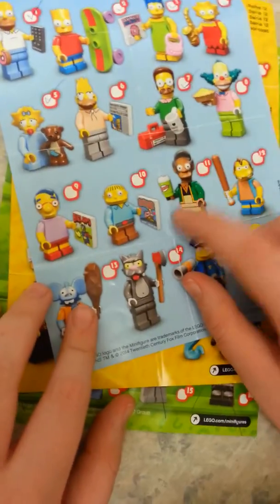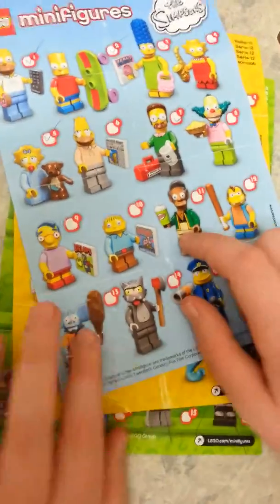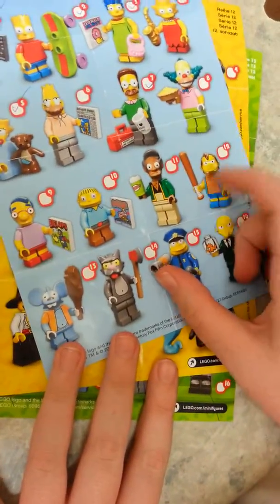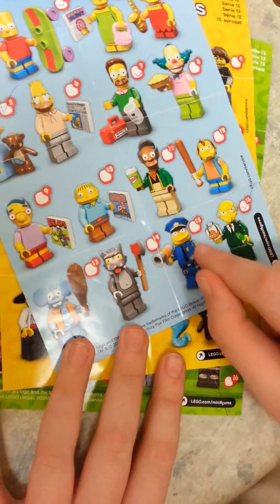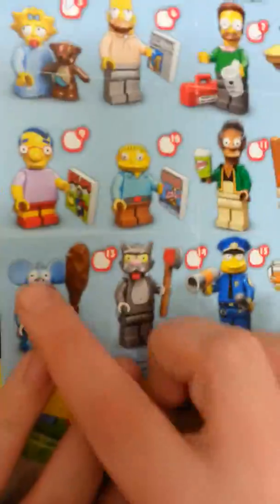I really want this guy too. He's called Apu. I want Ralph, no, Nelson. I've got Mr. Burns. I want Chief Wiggum. I want Scratchy and I want Itchy.